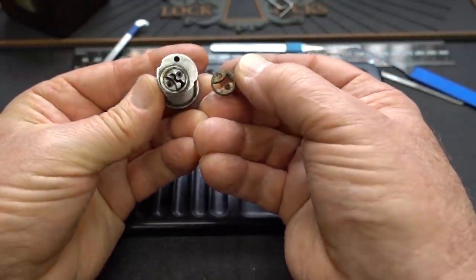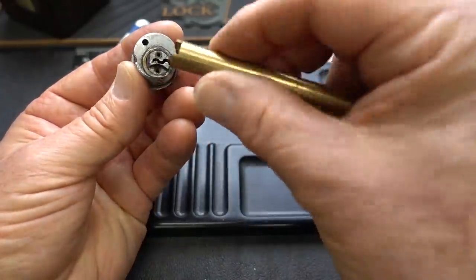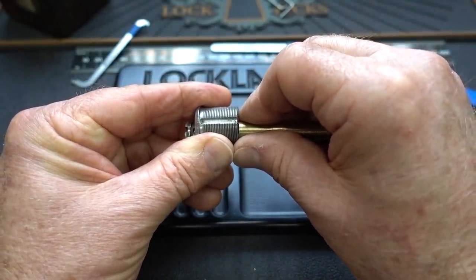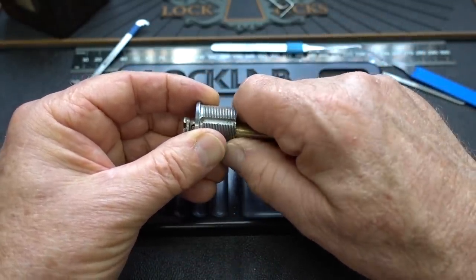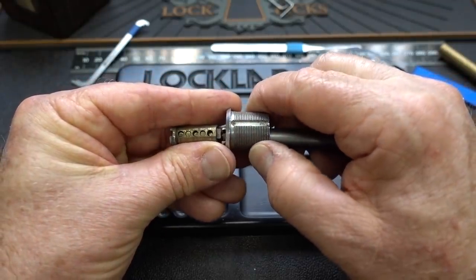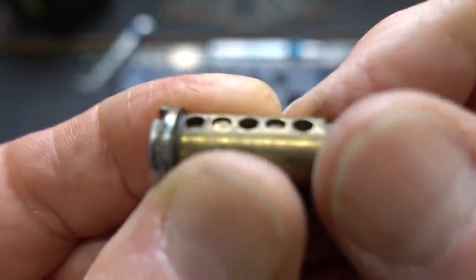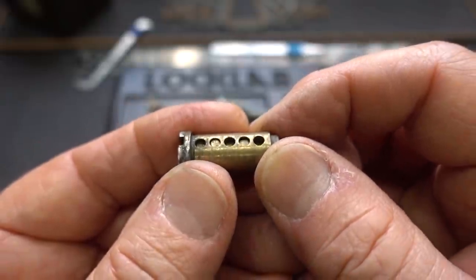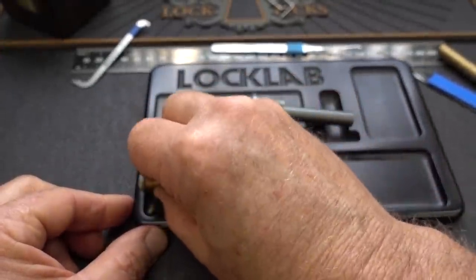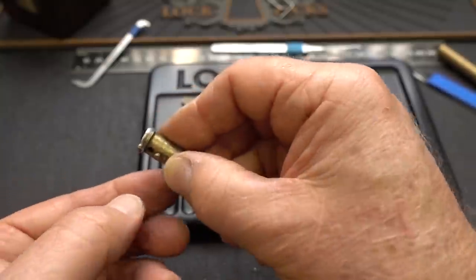I should be able to just pop this off because there are no screws in it. Look at that filth inside of there. This is an American or Master Lock — I'm not sure. Let's try it. It's too big. This one is supposedly just a little bit smaller, and he works. So it is the right diameter for an American. The top of the cylinder has been flattened a little bit, probably to fit the pins at the factory — some of them may be a little long, so they just filed everything off to get it all working right.